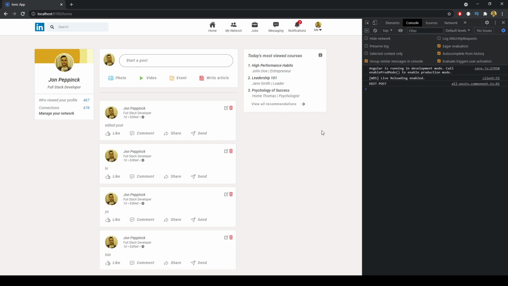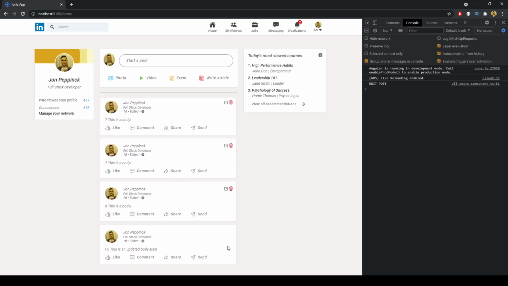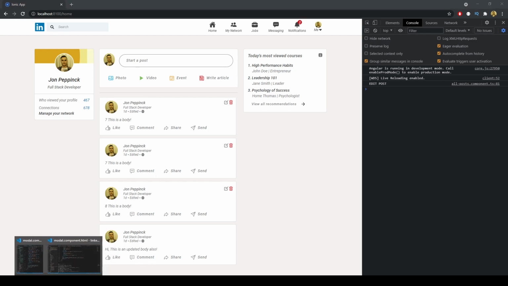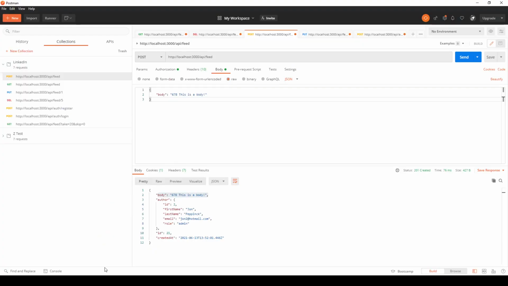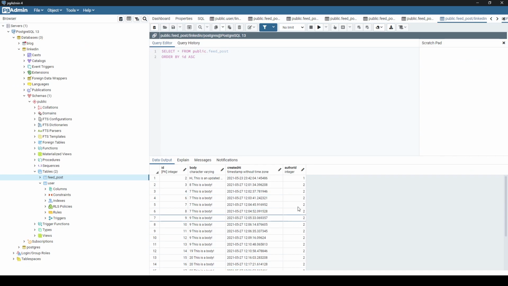So what we've done to recap is we just quickly got the format of our data. So it was ordered and it had the author associated with it. Now one thing I should probably check, yeah, so this one here at the bottom doesn't have the edit button and the delete button, and that's because if we look at the data here in Postgres, we can see that user 2 created all of them except for this very first one.